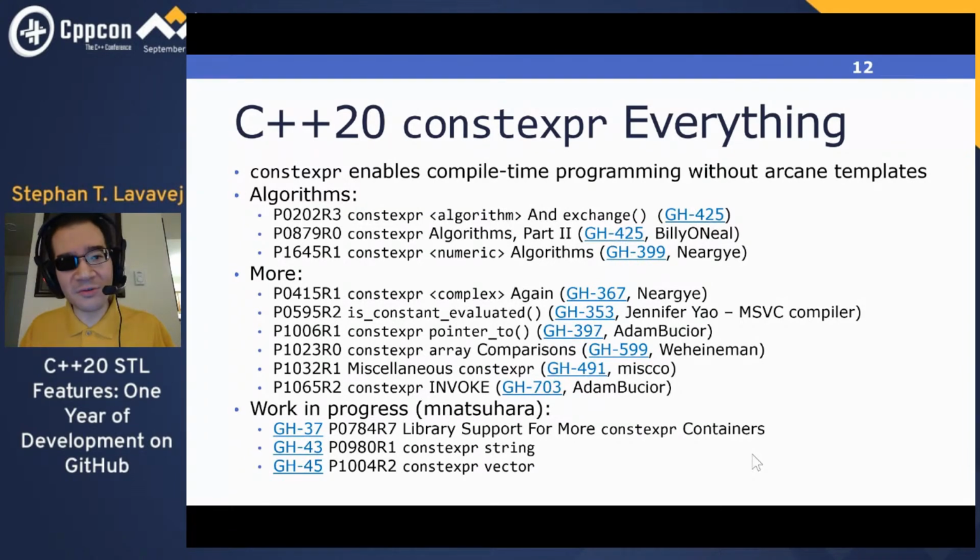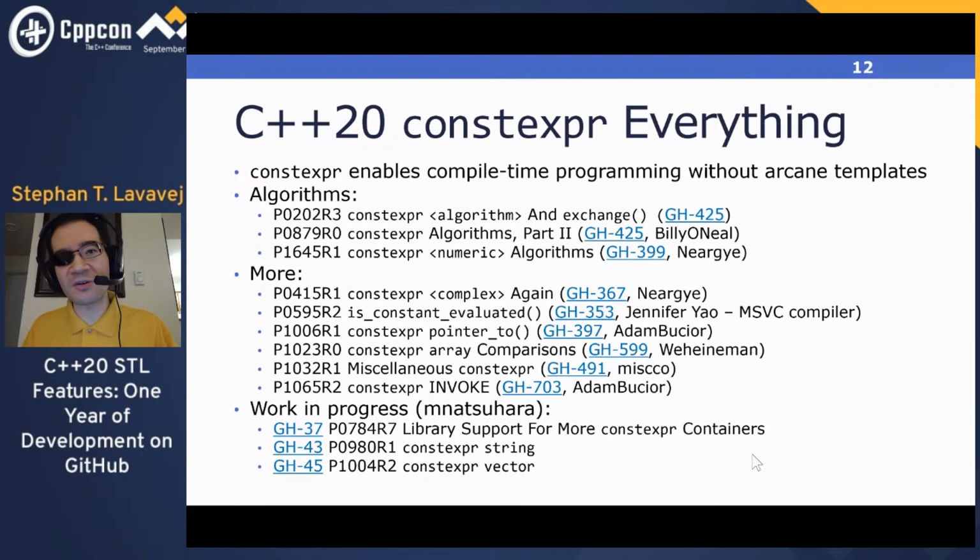So here I tried to gather up all of the papers that we've implemented that have had something to do primarily with constexpr, but this is not an exhaustive list. Like those integer comparison functions are constexpr, but they don't have constexpr in the title, so they don't appear in this list. And you can think of constexpr as enabling programming that shifted to compile time without having to express it as, okay, I need a static data member of a template, and then I need to grab its double colon value. That was always possible, even in C++98, but it was really difficult.